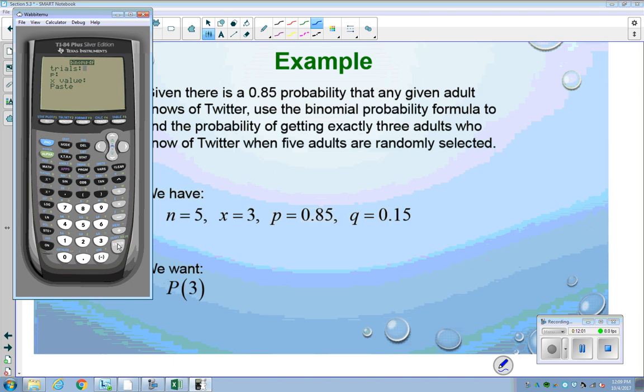Those of you with a TI-83, you're in the same situation you were before. It's saying binomial, and does it have a parenthesis that opens? You're going to put these in the exact same order. The first thing you're going to put in is N. N is the number of trials. In our Twitter example, we're selecting 5 people, so my N is 5. Those people with an 83, you're now going to type a comma.